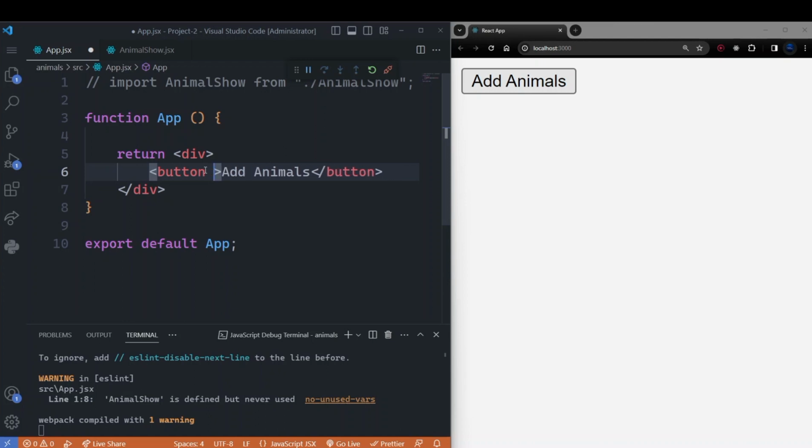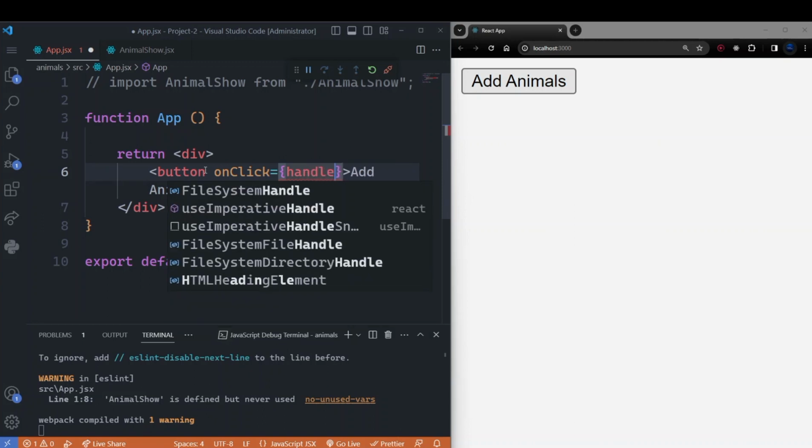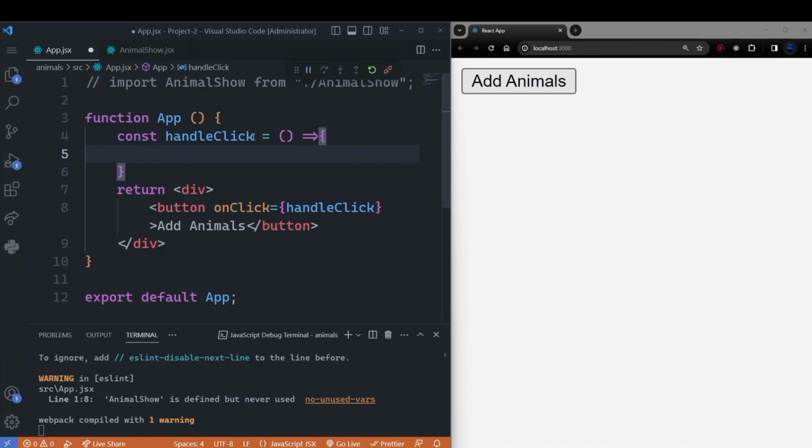First of all, we will write onClick, and here we will write handleClick, and here we will make a function handleClick. I hope that you know the syntax, that this is an arrow function, this is not our usual function like we write here function App. This is our arrow function, and if you have learned JavaScript, you will surely know about this.